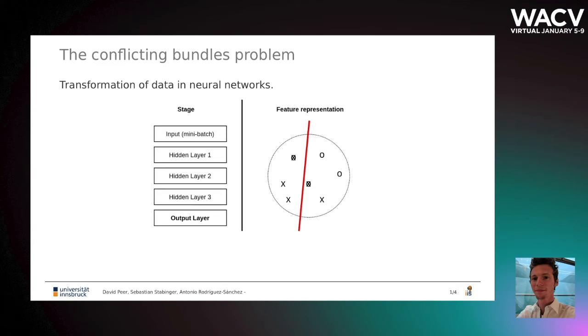We show theoretically in our paper that also the gradient points into a misleading direction. Therefore, weight updates are not optimal and the accuracy of trained models is worsened. An empirical evaluation of this statement is shown on the next slide.